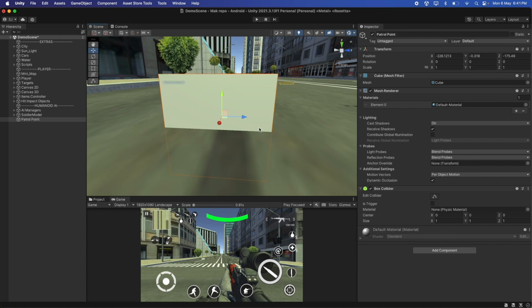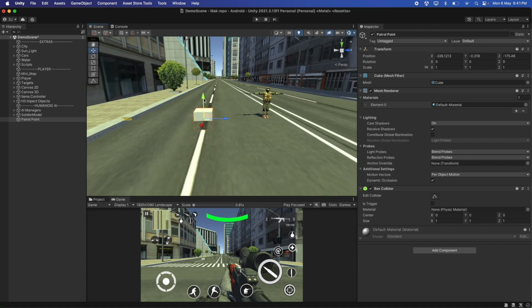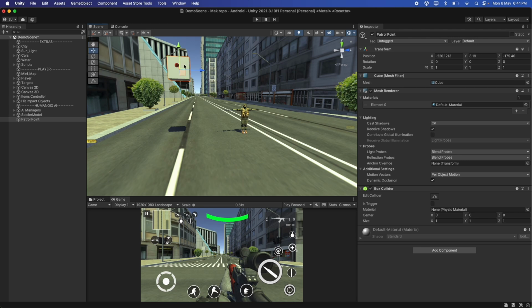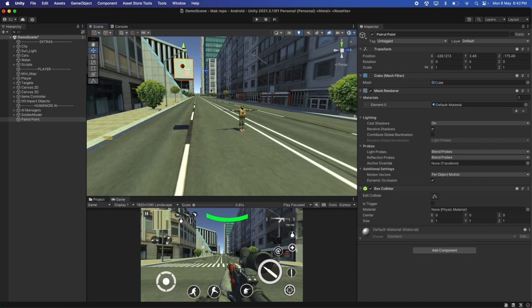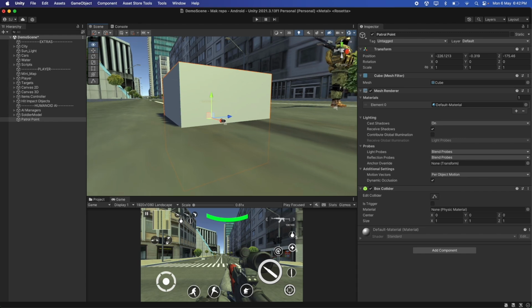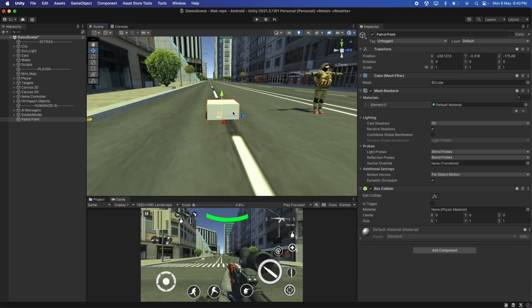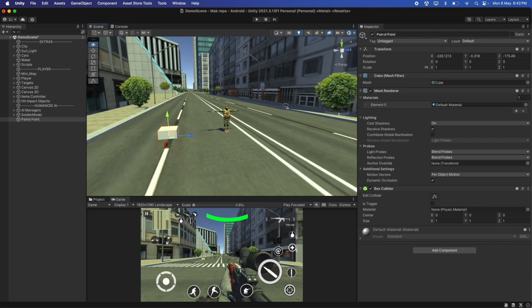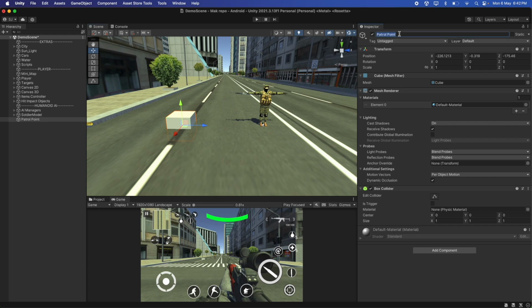Because if we put it up more than that value, which is 1 meter now, then the agent will not be able to register the event of reaching that patrol point and it will cause a logical bug where the AI agent wouldn't be able to reach that point although being near to it. Due to that separation exceeding the possible threshold of the AI agent's stopping distance, he would go on walking in place near that point, not being able to go to the next one. So keep that in mind.